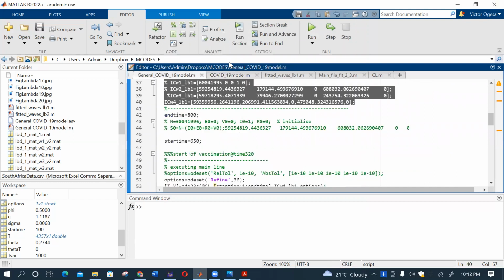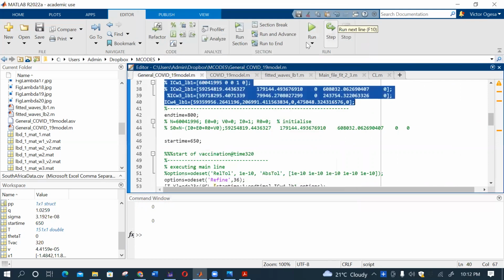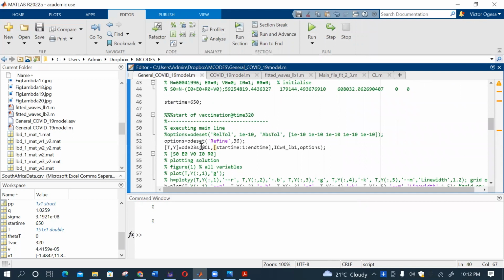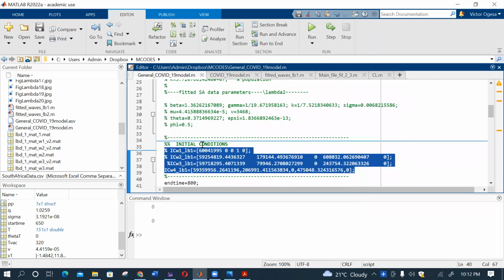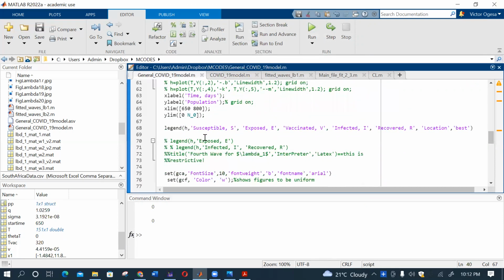I told you to see how the figure is, because you want uniformity in your figures. So copy those two lines, the GCA and the GCF.